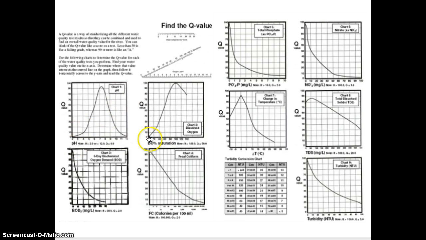So here I have pH, here I have dissolved oxygen. We will wait to do dissolved oxygen because there's a step we'll have to do before this. I'll instruct you how to do that when we get back. Here we've got phosphate, here we have nitrate, and we'll also be working with temperature difference, delta T, if you can see this on the x-axis here. And last but not least, turbidity. There's a step before turbidity. You'll have to convert that into an NTU value. So the greater the depth you can see into the water, the greater the NTU value, and typically that is going to influence the turbidity of the water.